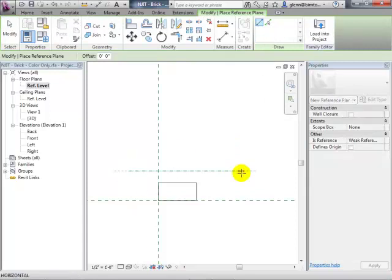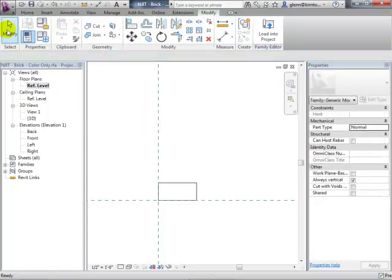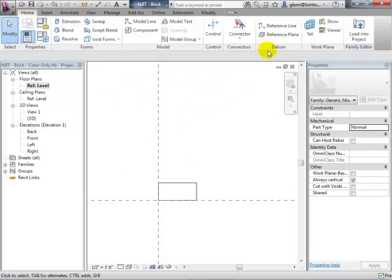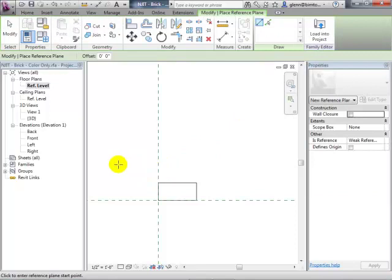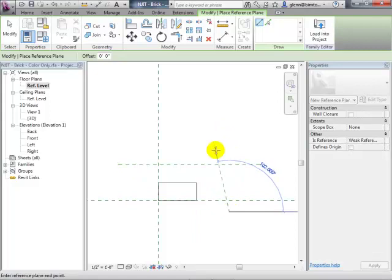I'm going to put a plane in over here. So I'm back on the home tab. Under the datum, you'll find reference lines and reference planes. I'll choose the reference planes, and I'll draw one out like this. Does it matter where? No, because we're going to put some dimensions on it, and put it on the side where you might want to stretch it to. I'm going to draw one over here.